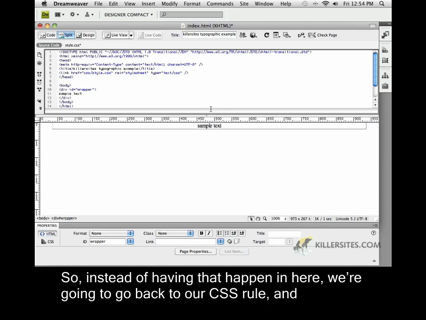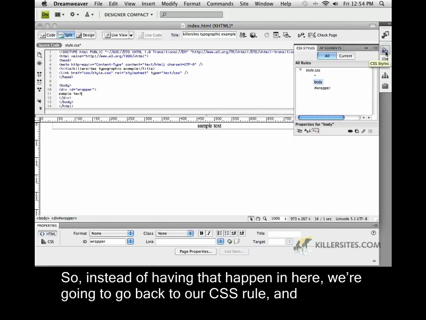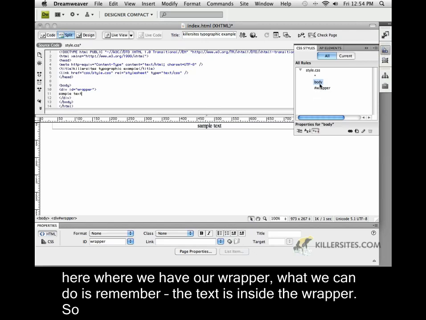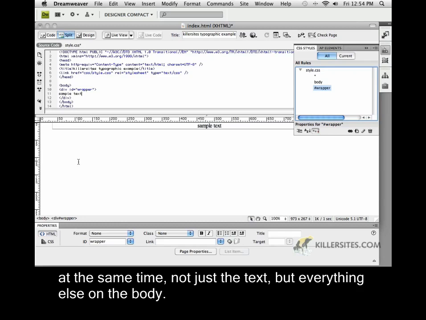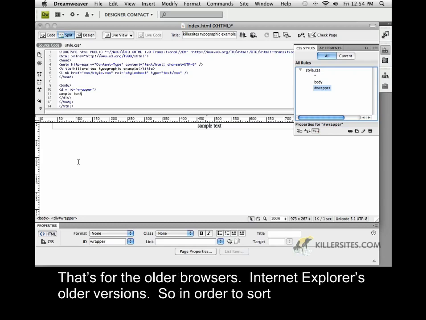So instead of having that happen, we're going to go back to our CSS rule, and here where we have our wrapper, remember, the text is inside the wrapper. So while the body, which is represented by this white area, is centering all the text and at the same time not just the text but everything else on the body, that's for the older browsers, Internet Explorer's older versions.